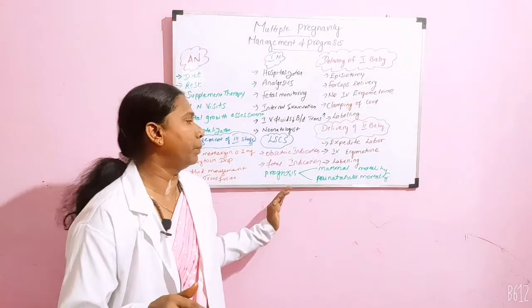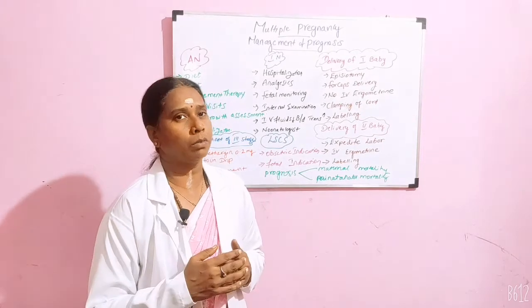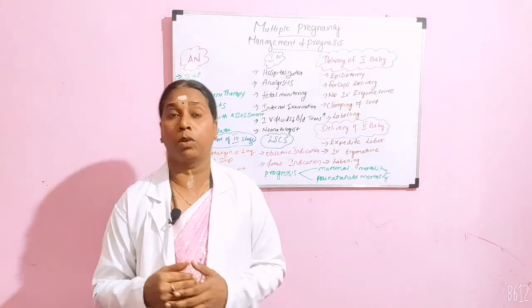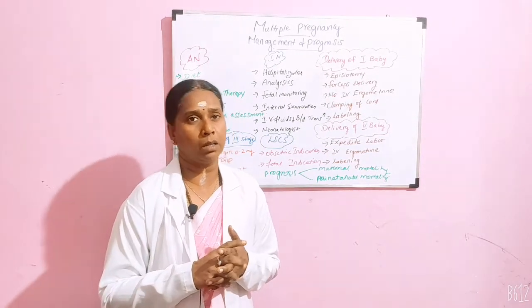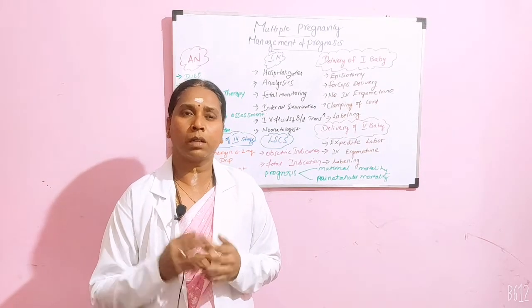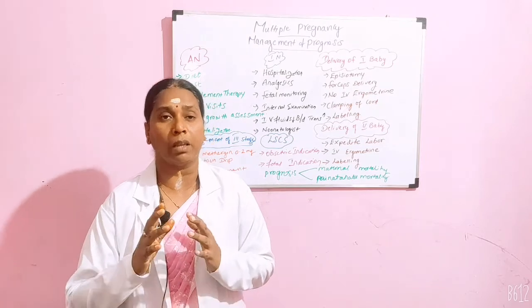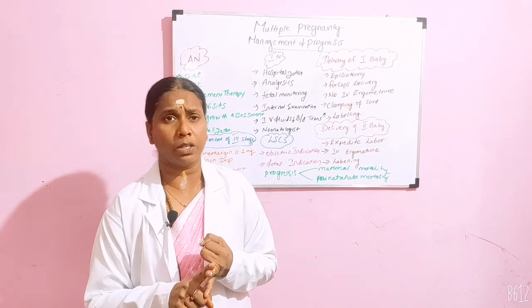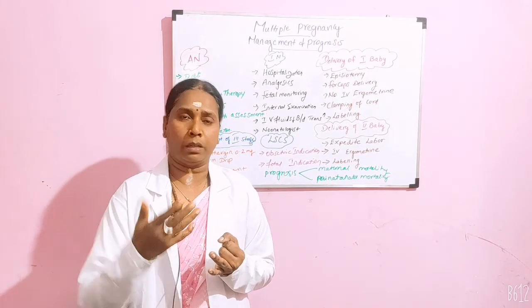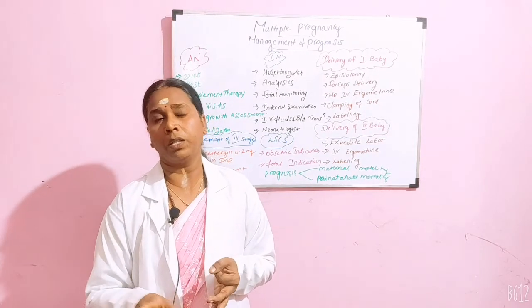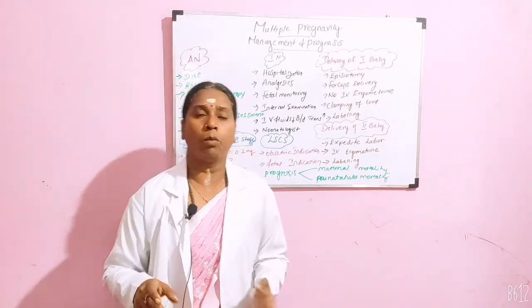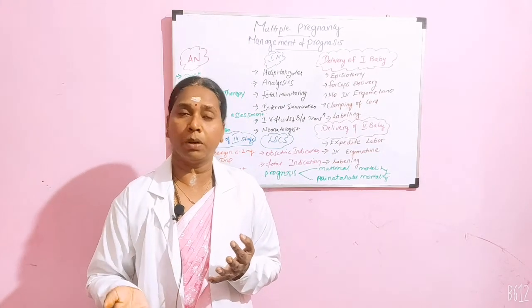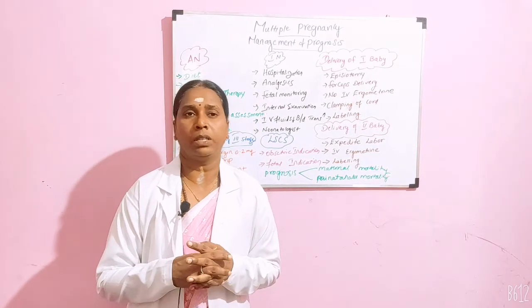Okay, then comes the prognosis. When we come to the prognosis of multiple pregnancies, you have two areas: maternal mortality and perinatal mortality. What is maternal mortality? The maternal mortality rate is increased when there is inadequate nutrition to the mother, when there are pregnancy complications like pre-eclampsia and eclampsia, or when the mother is having PPH. And then perinatal mortality, when there are inadequate uterine contractions and PPH. When there is severe bleeding, the mother may go into complications and arrest.